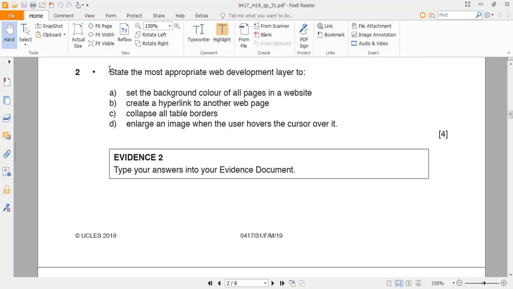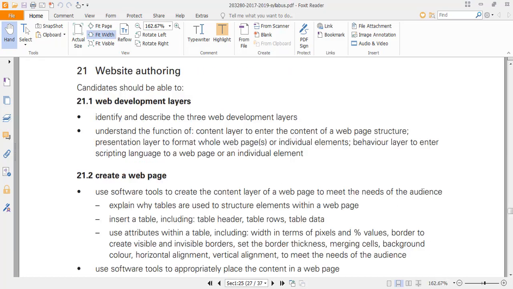Task 2: state the most appropriate web development layer for each of these. Before we discuss the answer, let's open our ICT syllabus and see what it says about the web layers. We have to understand these 3 layers. First, the content layer, which covers the content of the web page.